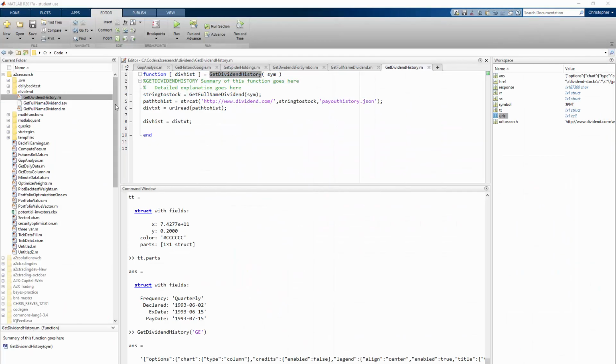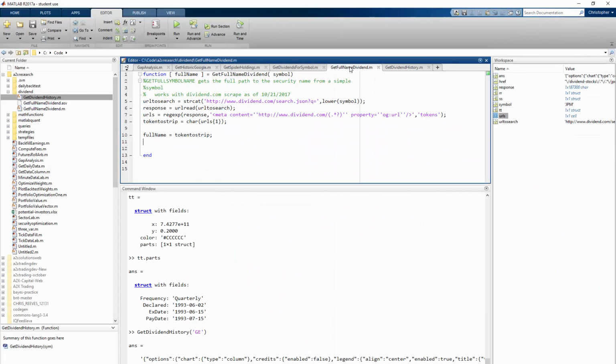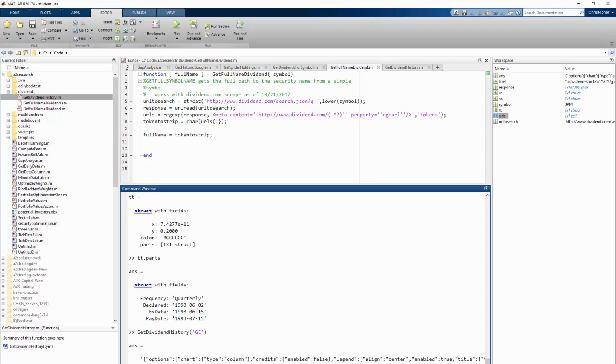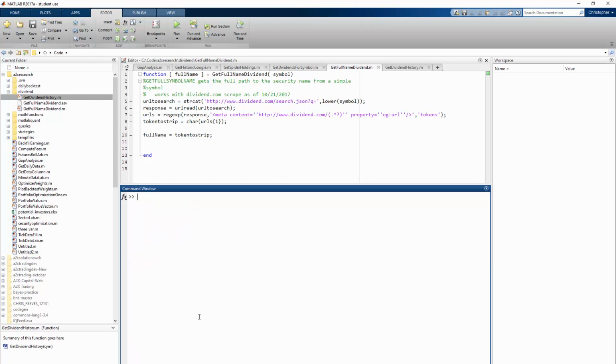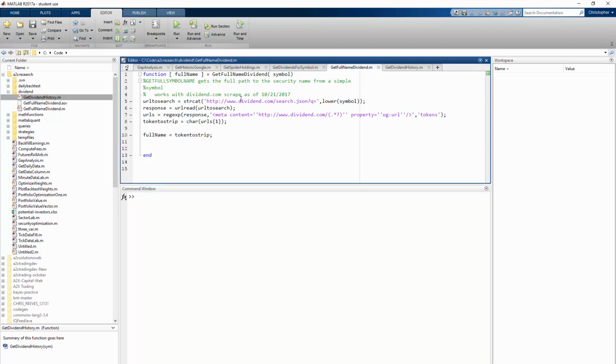So what we actually have here is a function called get full name dividend, and let me just clear the Matlab command window here. And what we can do is pass in the symbol, and then we create this JSON here.